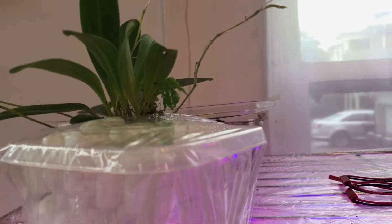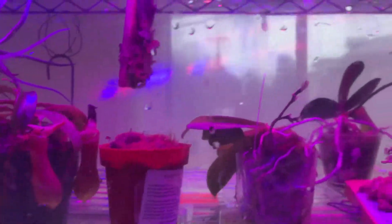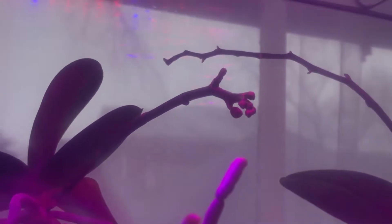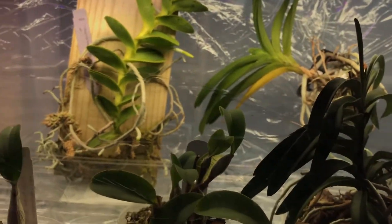These plants kind of like water a lot and don't like to dry out. Here in my humidity tent I have the humidity-hungry orchids and plants. Here's the Tetraspis Phalaenopsis — the spike on this one keeps just growing and I think it would give a flower soon again. Some of my mini Phalaenopsis are in spike again — very exciting. And this is an old spike tip that is still growing and elongating, so it will give me new flowers soon.